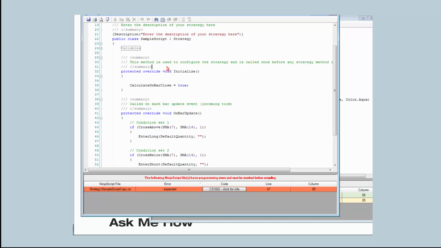And this is just to be sure that as you compile one script, it doesn't cause any errors with any other scripts. Make sure that everything is complete, all the dependencies are checked, everything is good to go. So it's kind of a shortcut for you. If you pay attention to the color and you take a look at the NinjaScript file, you can very quickly find out what is causing the compile errors, where they're coming from.